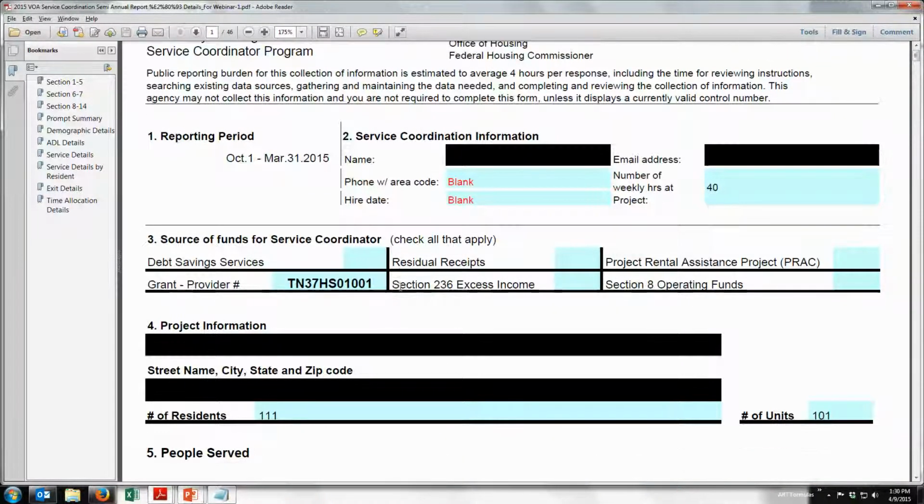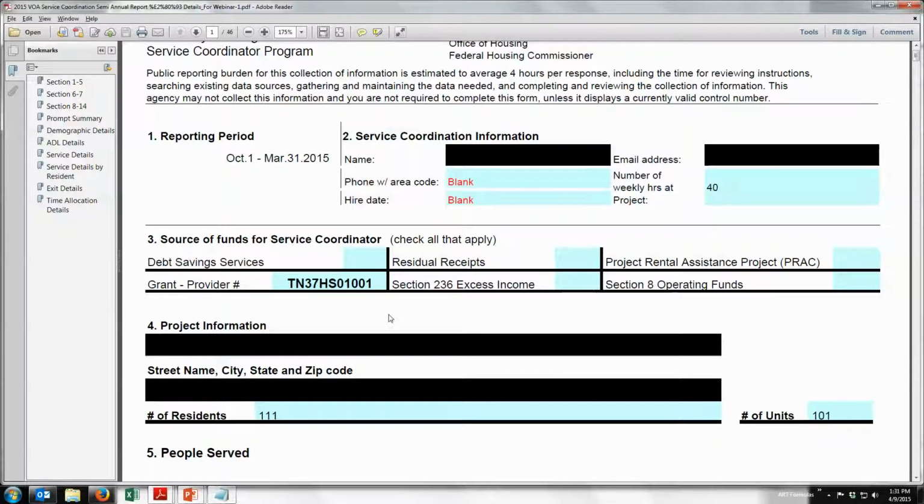Sections 1, 2, 3, and 4 of this report are all completed by the system administrator of the Service Point software. In order to make any changes in sections 1, 2, 3, or 4, you'll need to send an email or make a phone call to the VOA Service Point Help Desk, and we'll get that information added.